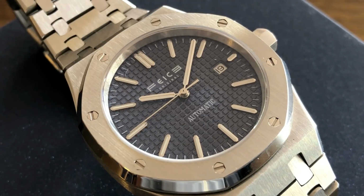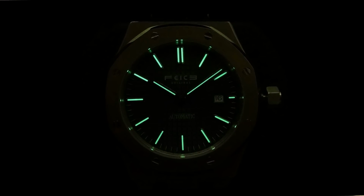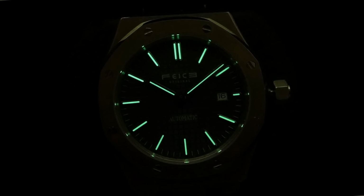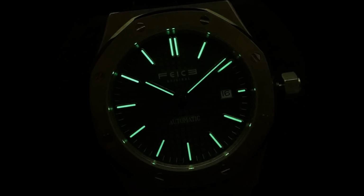It's got a simple stick for the seconds hand, and in terms of lume, it's present on the main hands, so the hour and minute, not the second hand, and the 12 indice positions here. And of course, a lume shot for you to see how it glows in the dark. It doesn't really glow all the way through the night. It glows sufficiently for a few hours after it is fully charged.